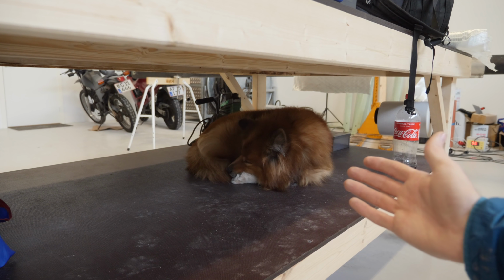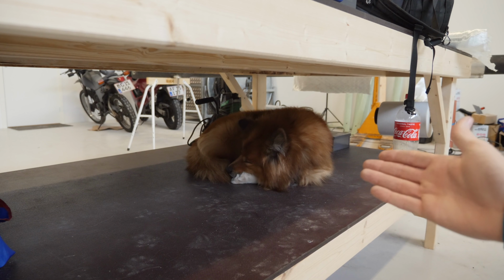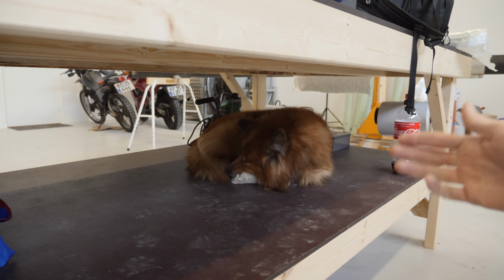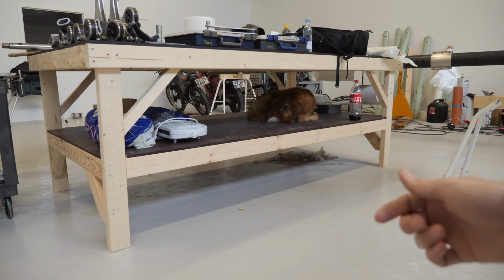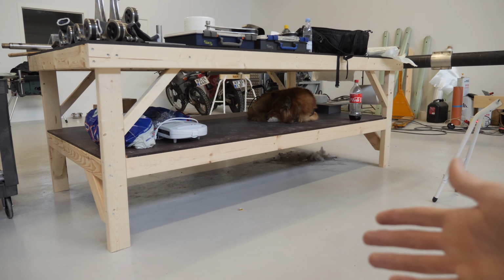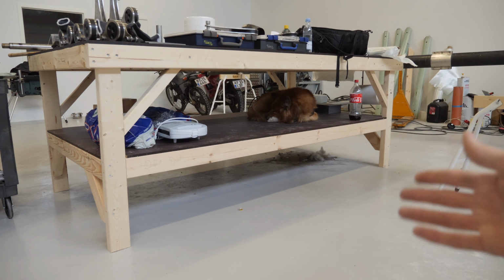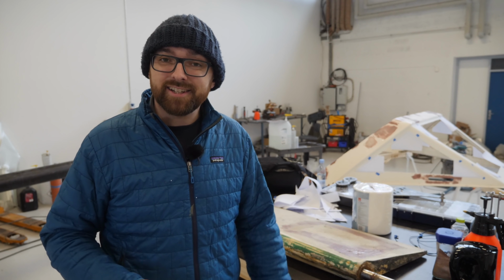Before ending this video, I just want to reassure everybody that Jökull, or Mr. Snuggles, is settling in well here in the shop, and he's even got his very own shelf underneath the table. It's probably a good thing he's getting in a little nap now, because I think Cement Boat Guy is going to bring his dog here in a few hours, and that is going to be a whole lot of fun. So yeah, sleep tight, Mr. Snuggles.